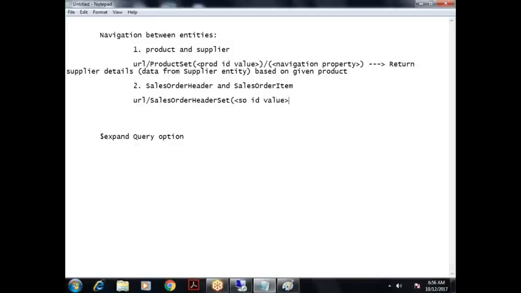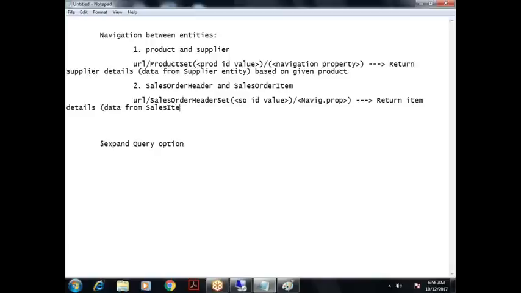And then here we give the navigation property. When you give the navigation property, it returns the item details. That is, it returns the data from which entity? The sales items set entity. It returns the data from only one entity based on the given sales order ID.